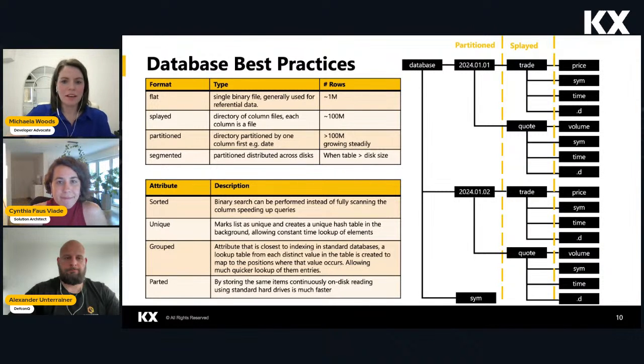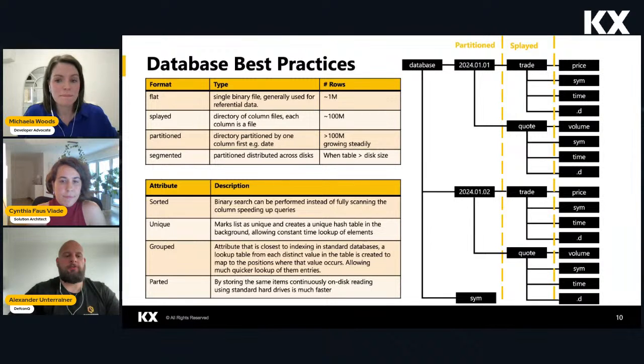Yeah, definitely. And on deciding which format your table is in, so you have partition, splayed, flat. I know we kind of talked about this, and maybe it's the same thing. Maybe it's user research on the size of data they're going to be capturing, which it probably is. But yeah, anyone want to talk about that, or anything they've seen, or any tips?